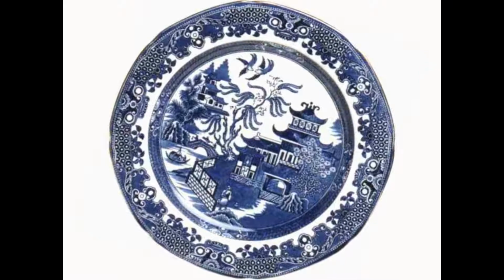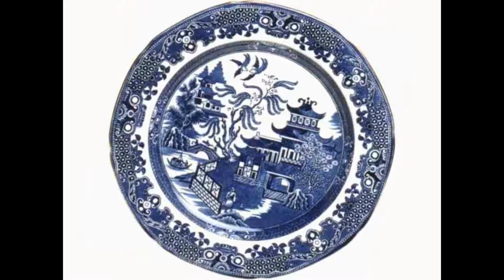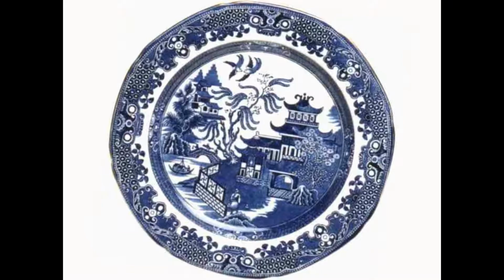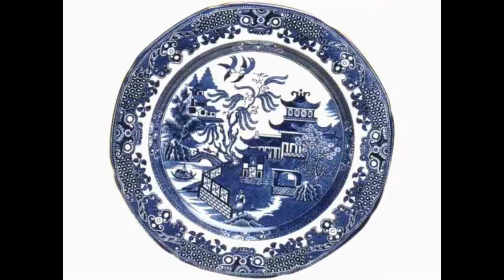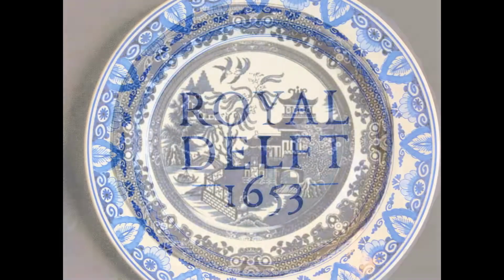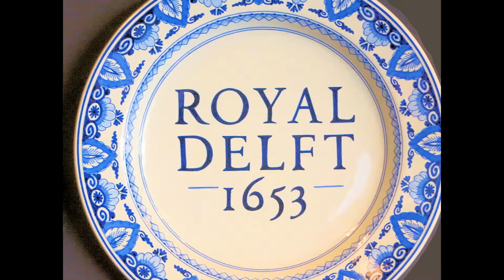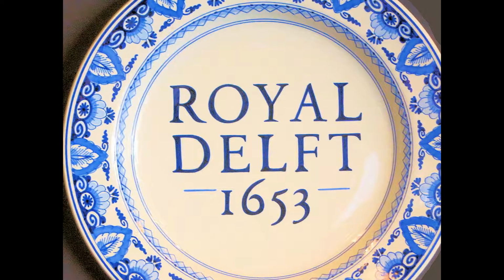As a direct result of the commercial exploits of the East India Company in the 17th century, imported Chinese porcelain became highly sought after in Europe. Soon, Dutch artisans were copying this art and developed a robust market for this distinctive glazed pottery. Factories around Delft had an early start in developing and capturing the European market, since it was close to the home ports of the Dutch East India Company.